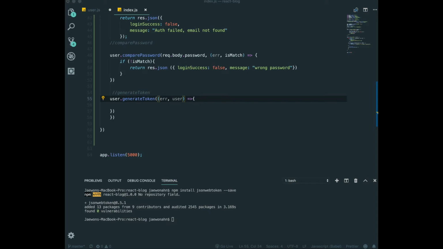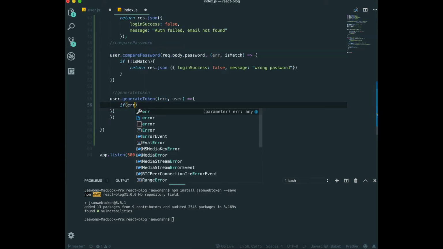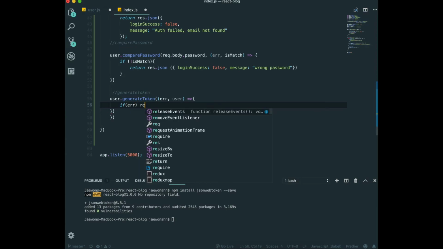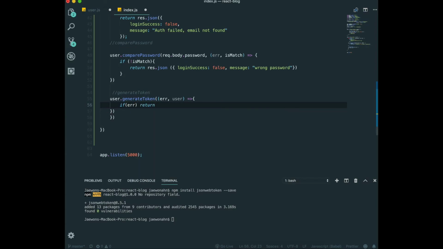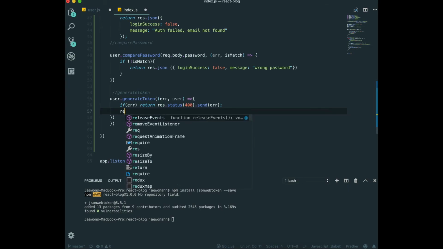So if we got error from here, return response status 400 and send error. And if we got success, we want to put the token we just made into cookie.